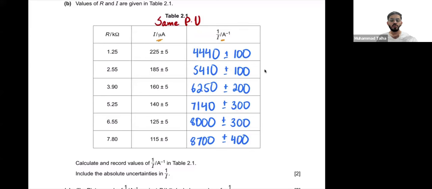If you wanted to do it the other way around, if you wanted to use max min, then in this case, what I would do is make it like this. So 1 over 230 micro, 1 minus 1 over 225 micro. And this would also give us the same answer. So 1 over 230 minus 1 over 225. And this is micro, so divide by 10 to the -6. So this also gives us the same value.